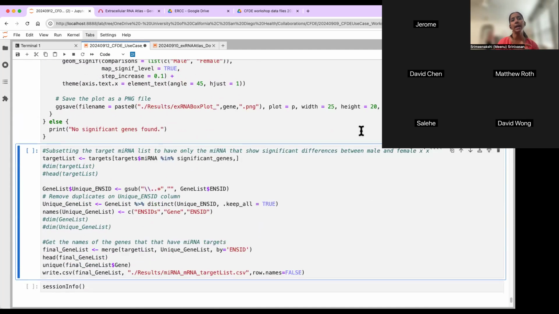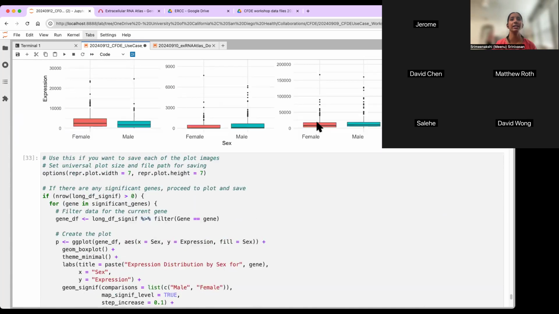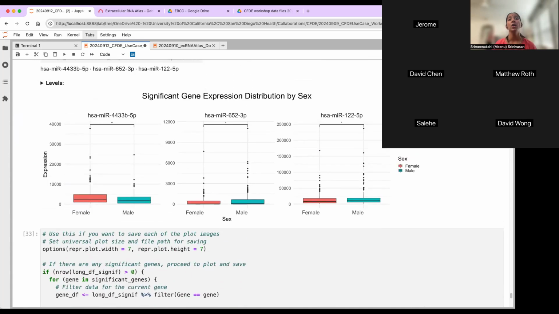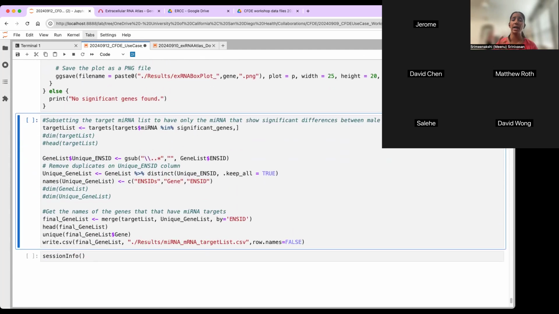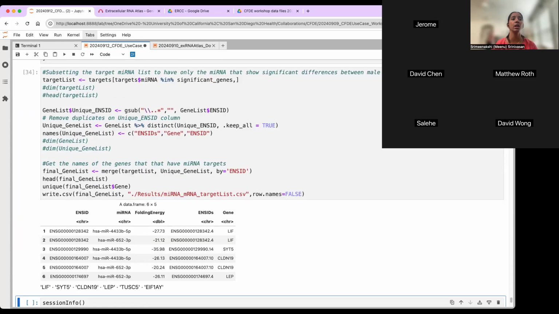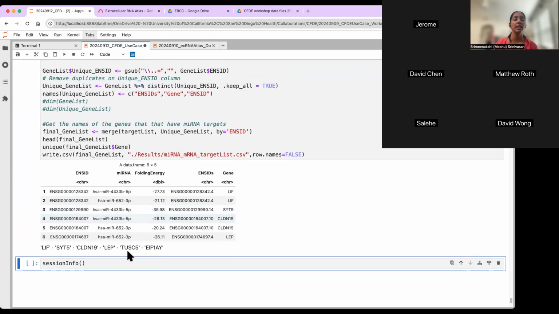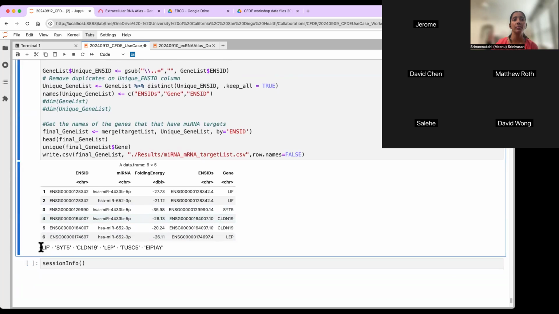Then we are going back to the differentially expressed genes and seeing which of these genes are actually associated with which of these microRNAs. For these 3 microRNAs specifically, which are the target genes? So we're going back to the Miranda data frame that we had with the interactions and pulling those out. It looks like the genes that are differentially expressed in the male and female samples are these 6 genes.